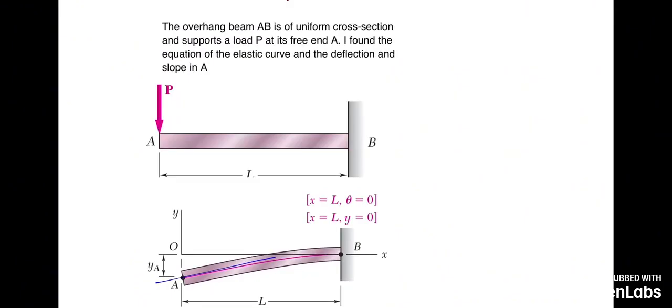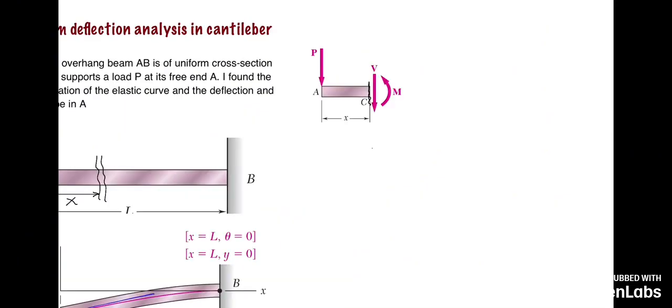It is a quite basic exercise, so the first step we are going to take is to make a cut on this beam at a distance x. There it is. We cut here a distance x from end A, and we are going to extract the internal loads that are acting here at this cut. This is our cut. These are the internal loads. There is a shear. Since I took the left side of my beam, it is already established by convention that when you take the left side, the shear is drawn downward and the bending moment is drawn counterclockwise. And these are the internal loads that this point of the beam is supporting here.